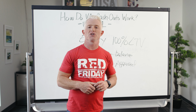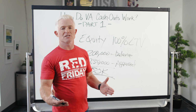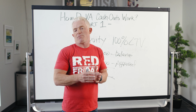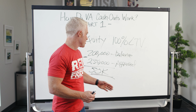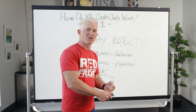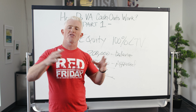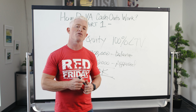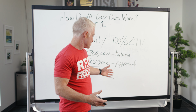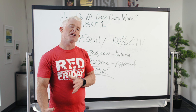Now, some other things that you should know about the VA cash out refinance are going to include things like there may be closing costs. Like most VA loans, these closing costs are going to range from somewhere between 2 to 5% of the loan amount. And that's going to depend on whether or not there's a VA funding fee, whether or not you choose to take a little bit higher rate for less cost, all things you can learn in other videos here at Low VA Rates. Now, you can use the cash that you get out of the house to cover portions of your closing costs. That's just going to decrease the amount of money you walk with.